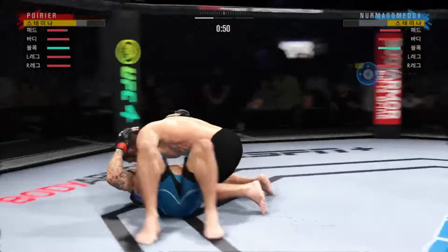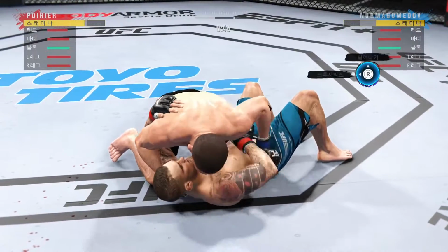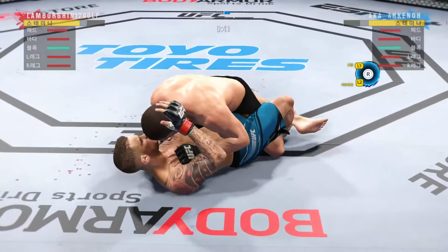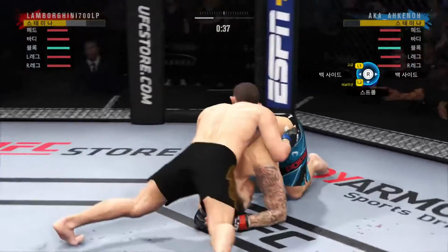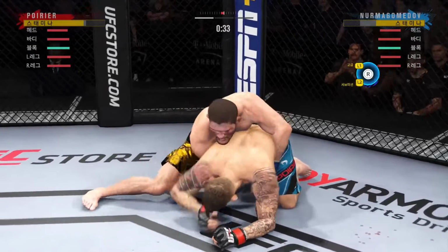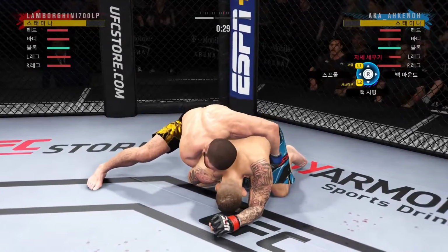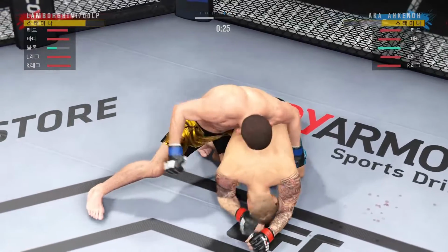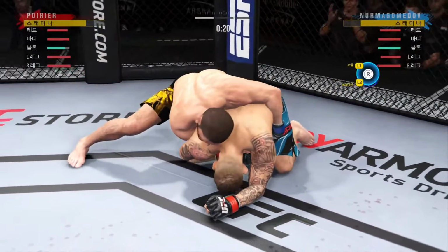Man, the takedowns have come in bunches tonight, and there is another one. That was his strategy coming in. He has executed to perfection tonight. It never works out perfectly, but today it seems to be going as great as it can be. I know the takedowns don't look beautiful. They don't look perfect, but it doesn't matter. He's a submission guy. All he needs to do is get you to the ground. Right. So even if it looks a little bit bad being there, he is accomplishing the ultimate goal, and that's to make you grapple with him.